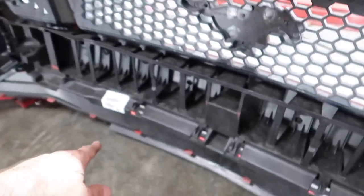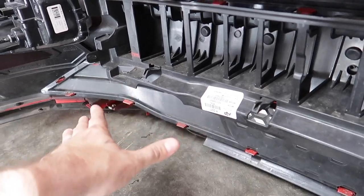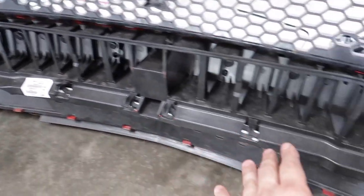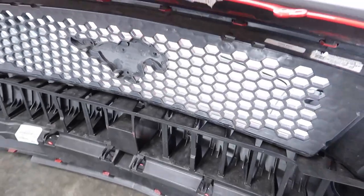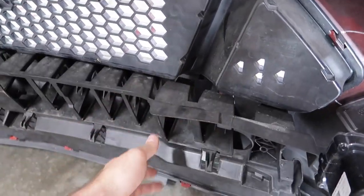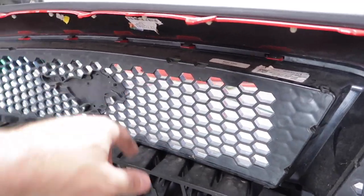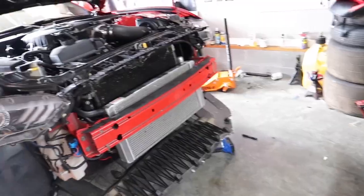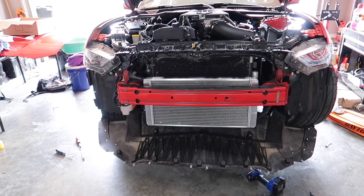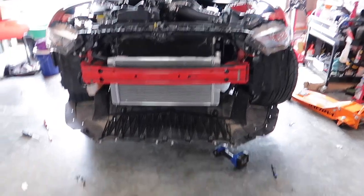I think if we just get rid of the honeycomb here and leave the sides like they are, we still have all of that structure and support. The next step is really just to carefully pry all of these little tabs loose, get both the bottom and upper grille out, and go from there. It's a cool shot of the heat exchanger and how it all looks, but we need more airflow, especially in these hot summer days.